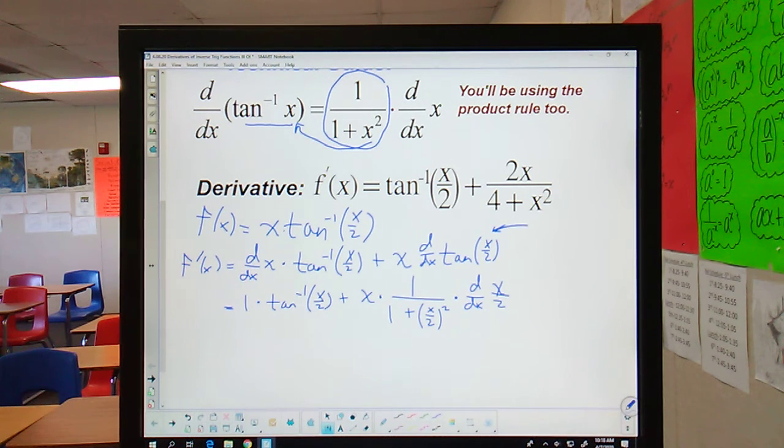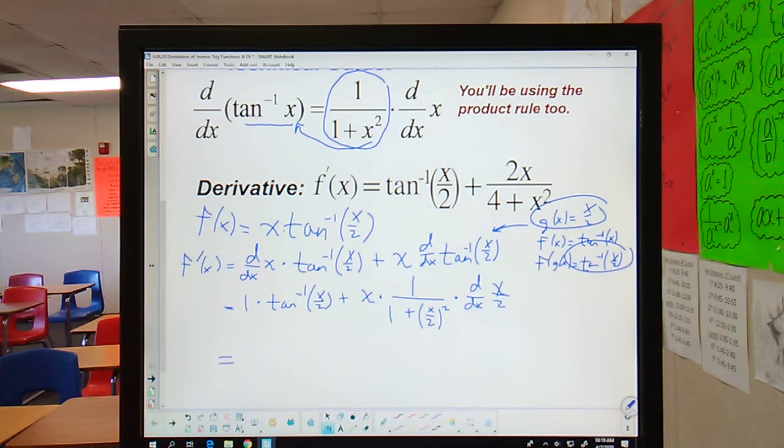It's no different than saying that g of x would be x over 2. f of x would be inverse tangent. Sorry, I didn't write inverse there. Inverse tangent of some unknown, so that f of g of x would be inverse tangent of x over 2. So remember, method 2 is do the derivative of the whole thing times the derivative of the g part. That's what we just did.